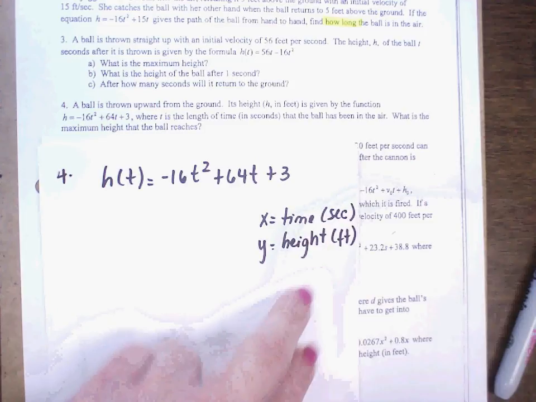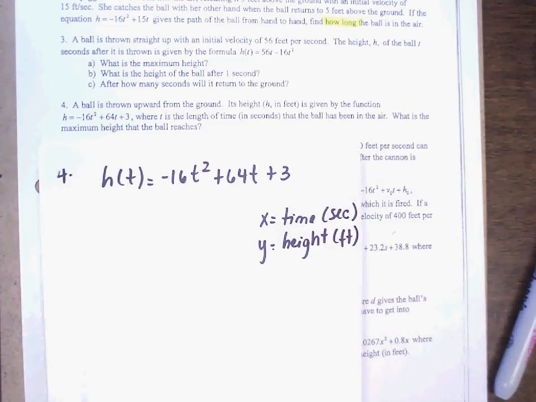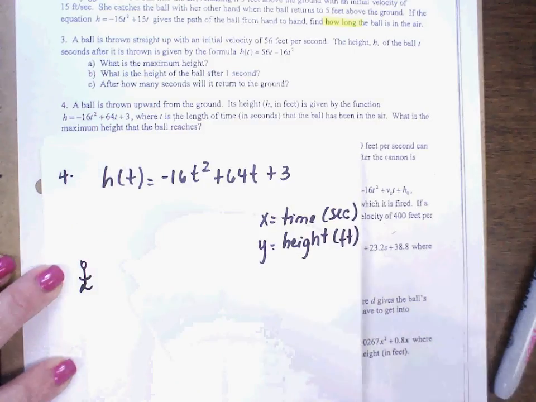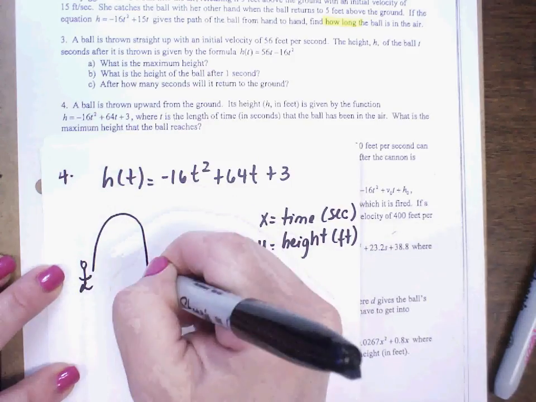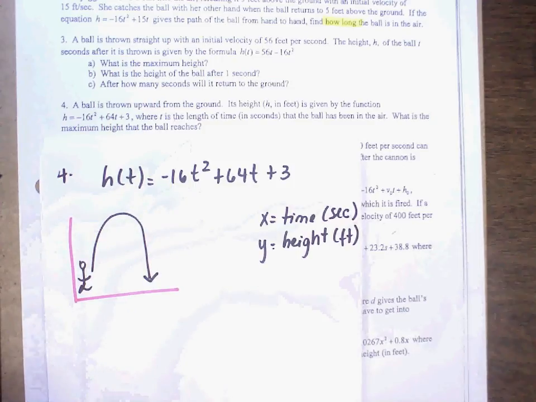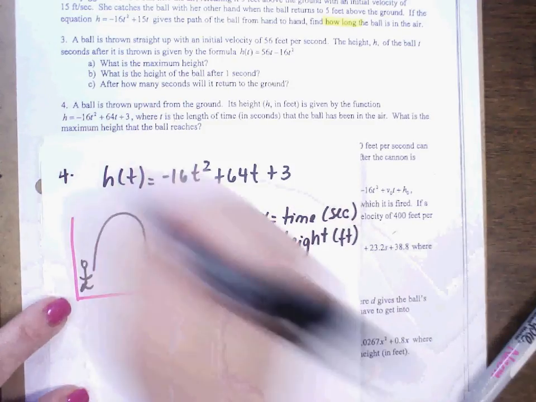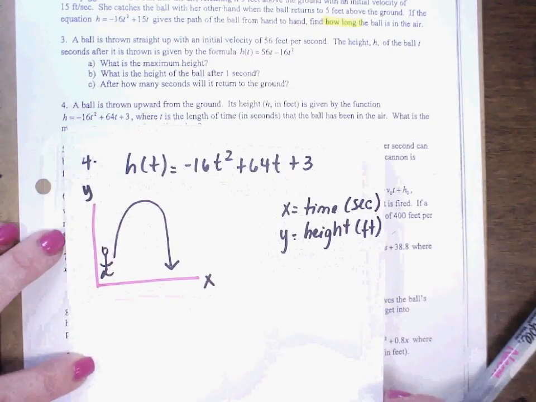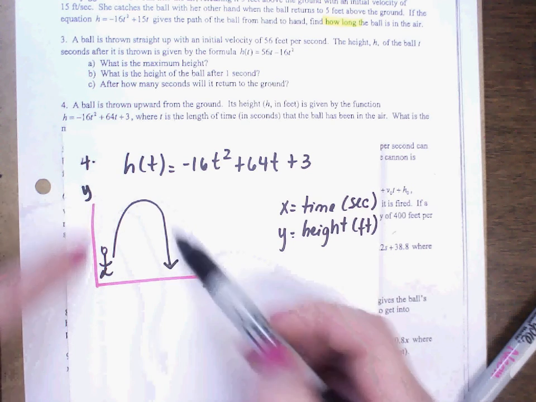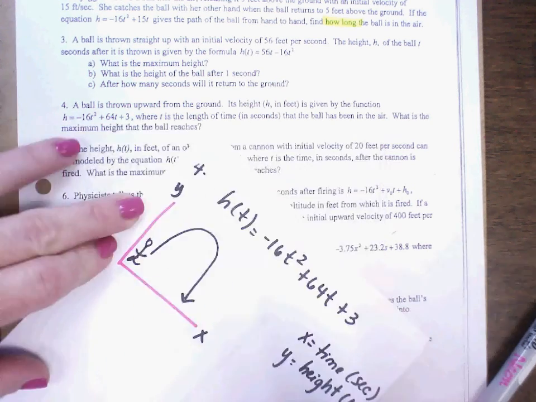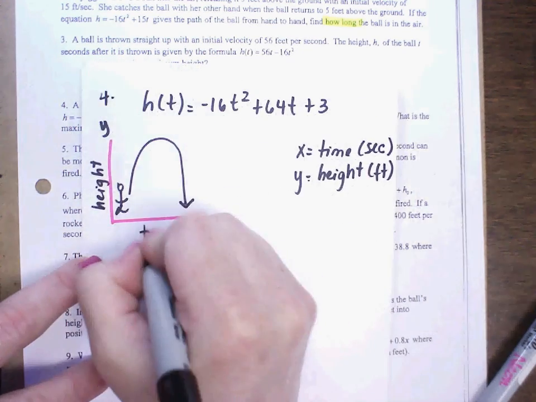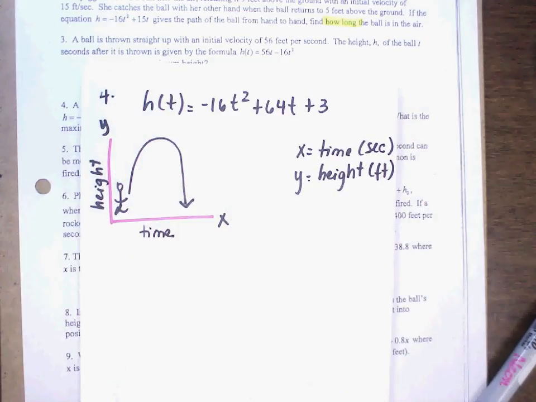Height in feet. If you guys don't know what is x and what is y, this is what I would do. I would actually draw a picture of somebody throwing the ball upwards and then going down, and then I would do my y and my x axis, right? So that I can figure out which one is which, right? And then if I go on y, what am I measuring? Well, how high that ball goes, right? And then I can say, oh, well, this is height. Which means the other one has to be what? Time, right? Does that make sense?